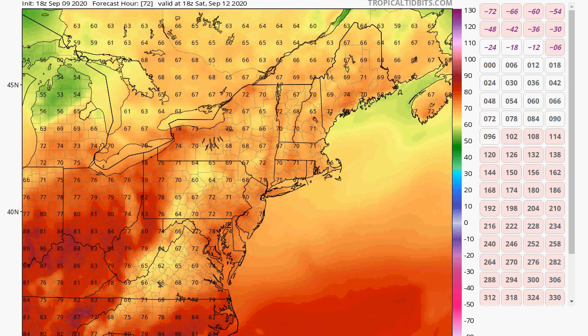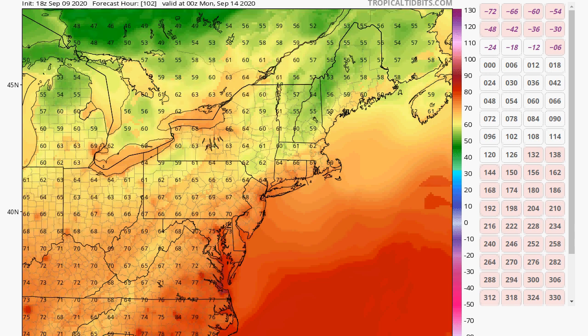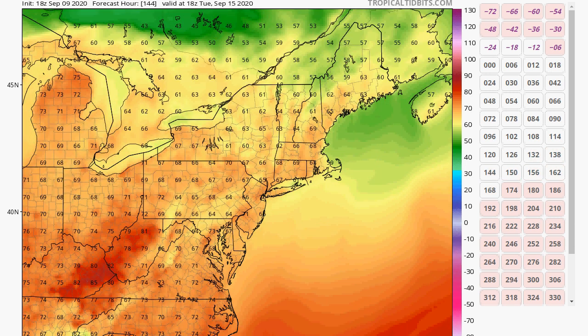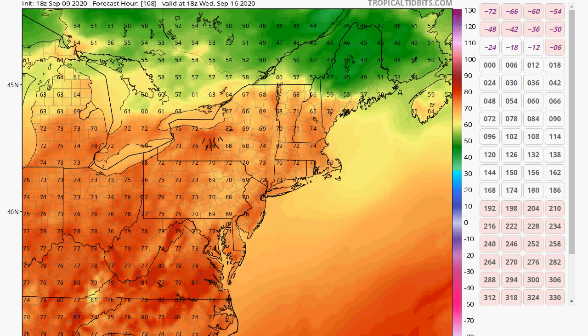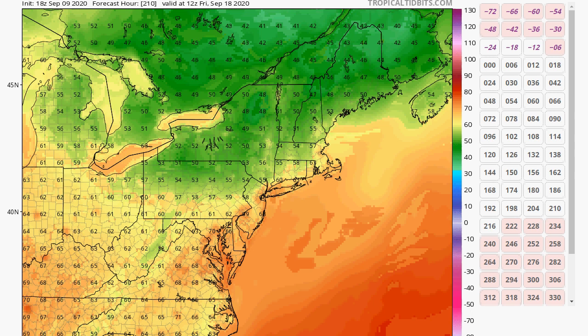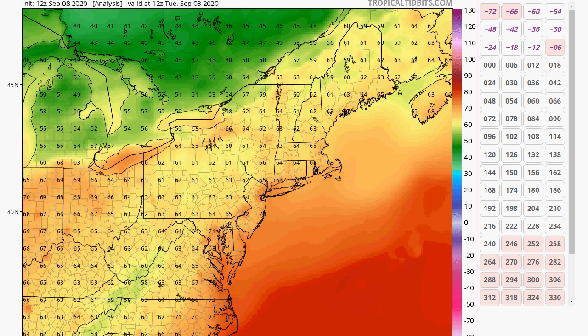And then Saturday should be a nice, comfortable day with temperatures probably only in the low to mid 70s. And then we'll start to see it maybe creep up a little bit on Sunday. But after that, with the air mass from the middle of next week, we'll have highs only in the 70 to 75 degree range until we start getting back into the warmer flow again toward the end of the week. But even then, it won't be that warm. We're in September now, so the temperatures aren't quite as hot as they were.